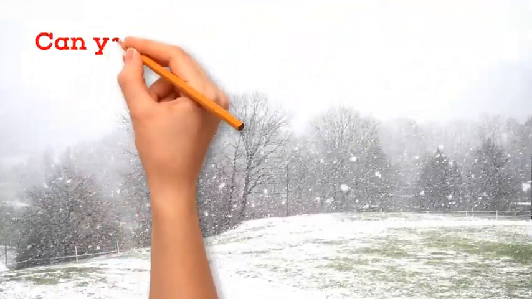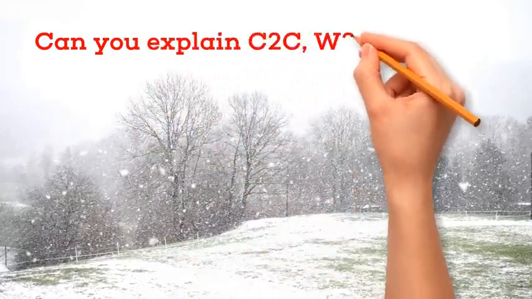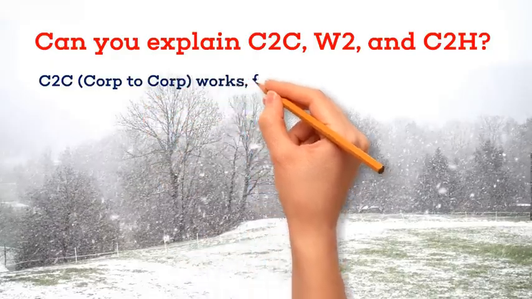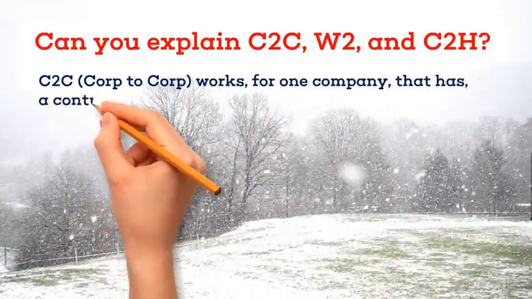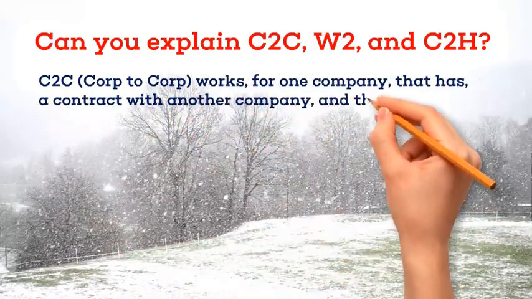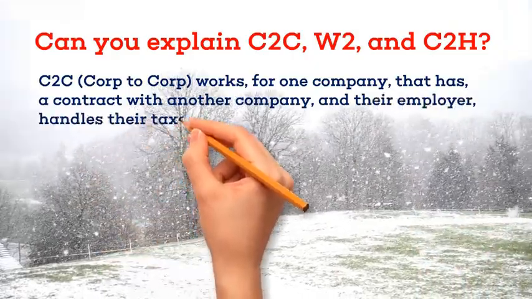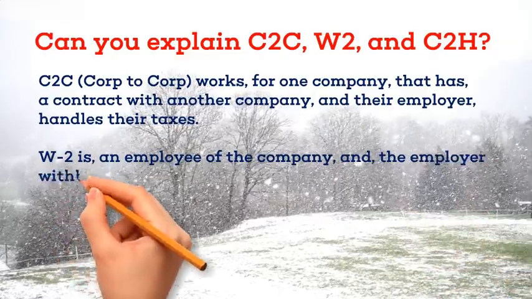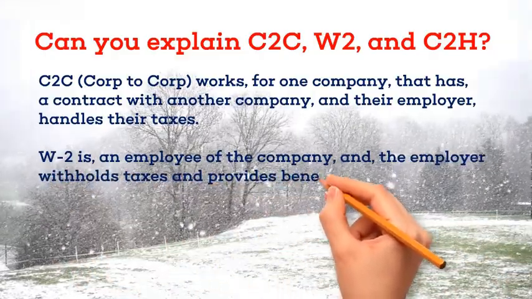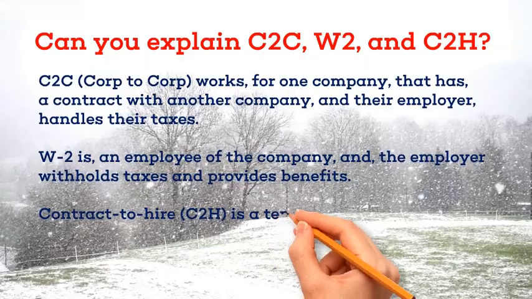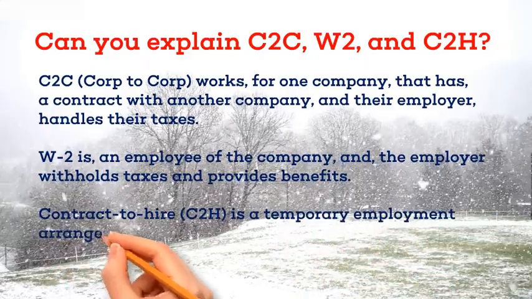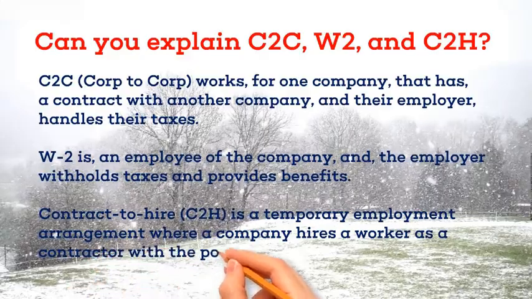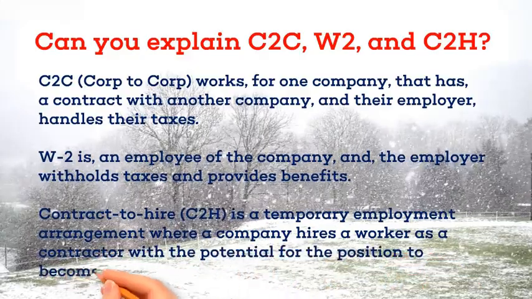Can you explain Corp to Corp, W2 and contract to hire? Corp to Corp means working for one company that has a contract with another company, and the employer handles their taxes. W2 is an employee of the company and the employer withholds the taxes. Contract to hire is a temporary employment arrangement where a contractor has the potential for the position to become permanent.